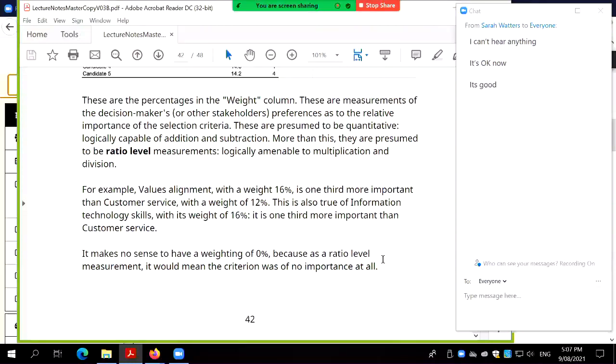I am not going to test you on any of that this week. That's quite a few weeks away. But this is really important stuff to know about. Now, when I talk about using comparative judgment, that is a technique you can use for rating things, which actually does produce ratio level measurements. So it's an ideal thing to use for working out the weightings in a multi-criteria decision matrix. And you can use it for other purposes as well.